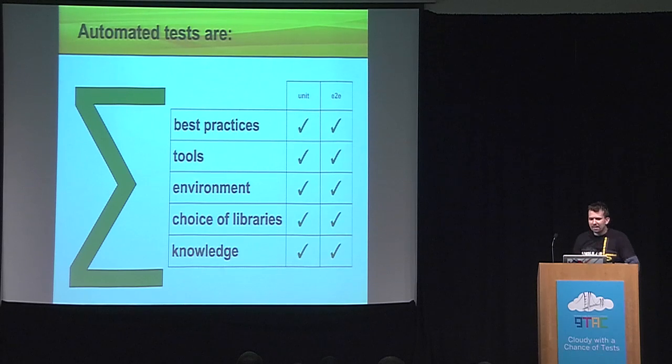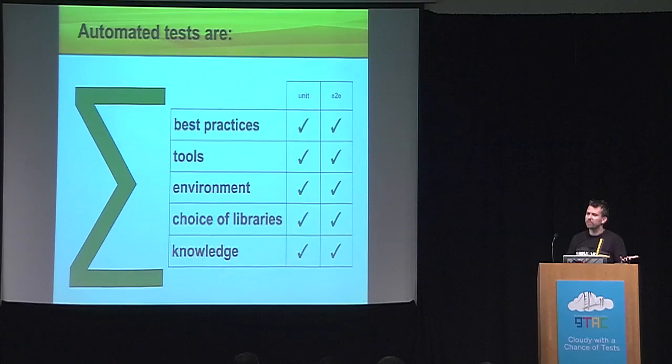Now, it turns out testing is a sum of a lot of different things. So first of all, we have the best practices, which is using stuff like global variables, bad idea. A dependency injection, that's a best practice. Having the tools, whether it's Selenium for end-to-end tests or something like JS Test Driver for unit testing. Having the right environment, which is kind of a catch-all. There's not even a good name for this in development world, but really it's all of the pieces that you need in order to write your first line of code.